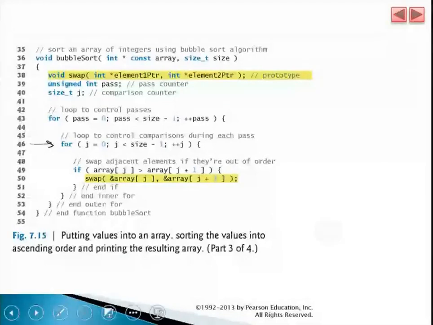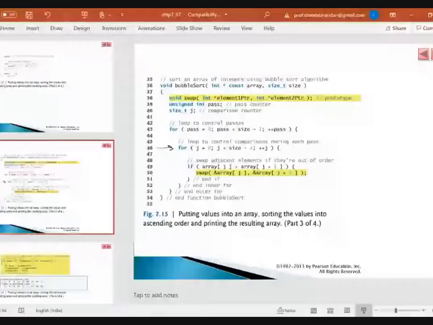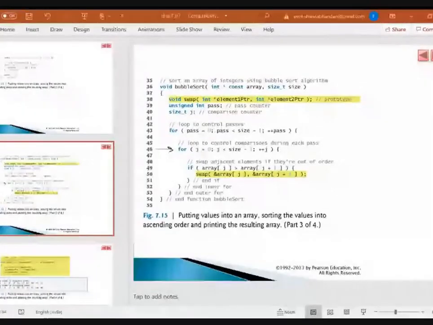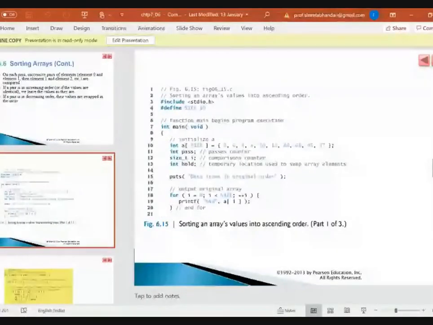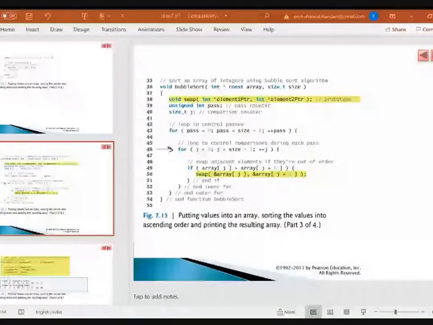Yeah, just a minute, right? Let me first show you the previous. Is this slide visible? No, I think, right? Okay, just a minute. Let me copy one program.